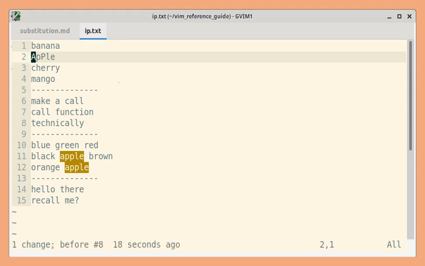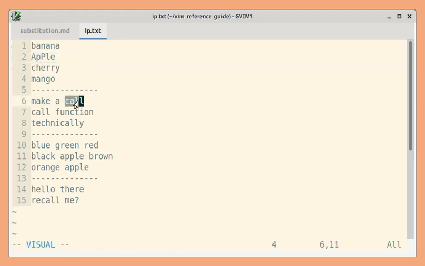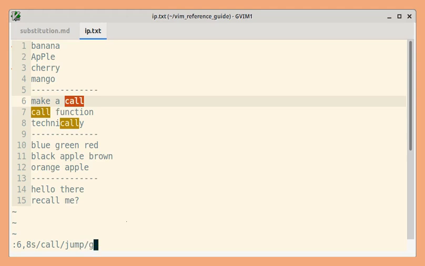Let's undo that. Suppose I wanted to change call to jump only for lines 6 to 8. So we can say 6,8 followed by our substitute command. So I'm going to use call as the search term and jump as the replacement. In this example, only one occurrence is there in each line. So g is not necessary.